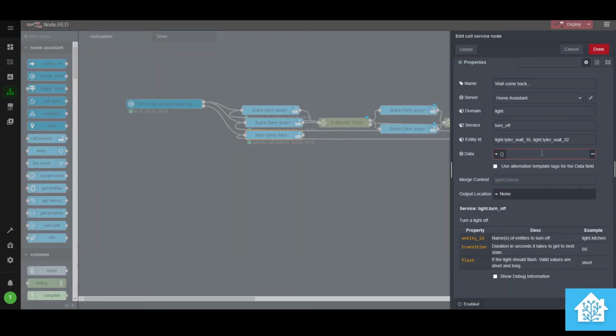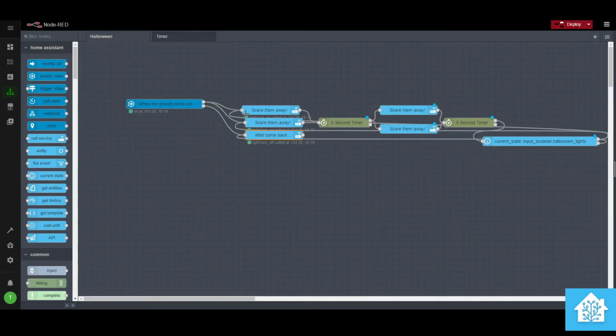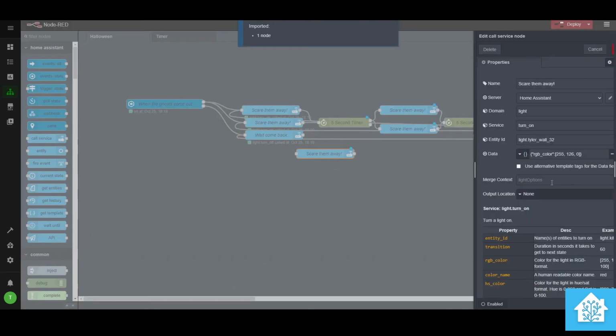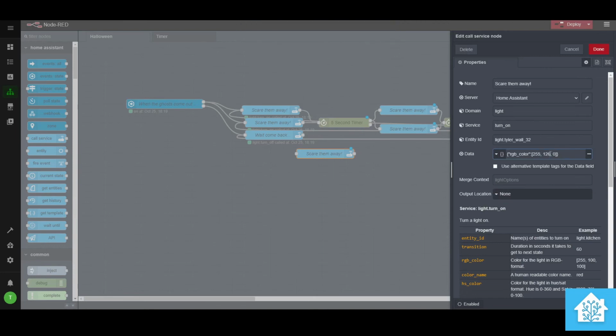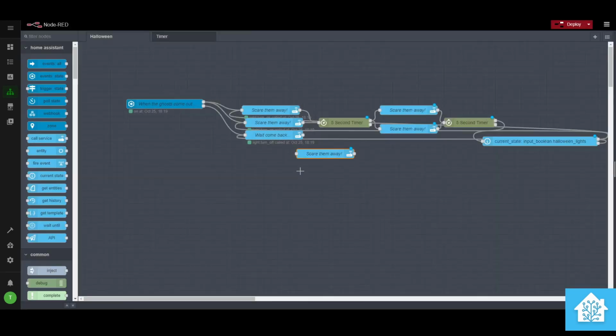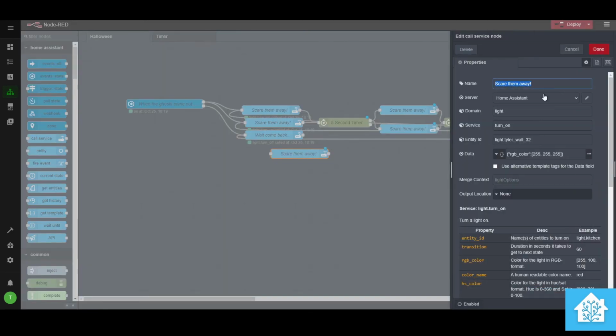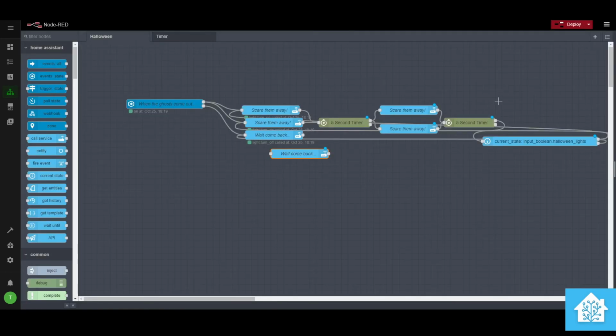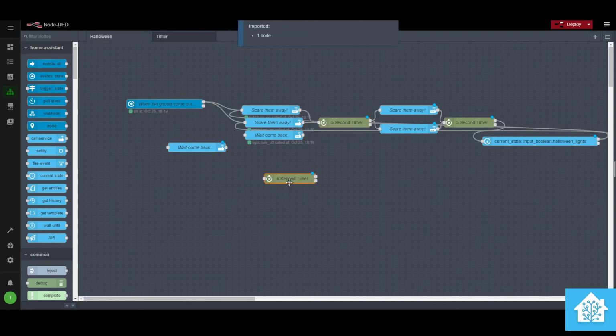Also, if you would like to do something where they turn to white when they go off, copy this, and change this to 255, 255. If you want perfect white, just follow everything that I did previously. I'm going to do wait, come back, wait, come back. And then instead of connecting you to you, you want to connect. And then here I connect to you.